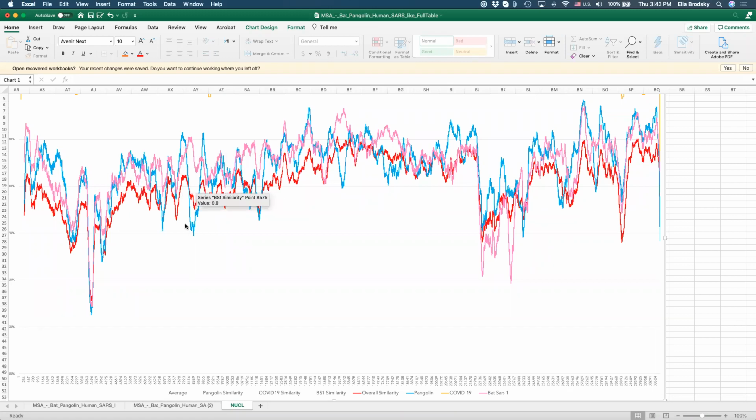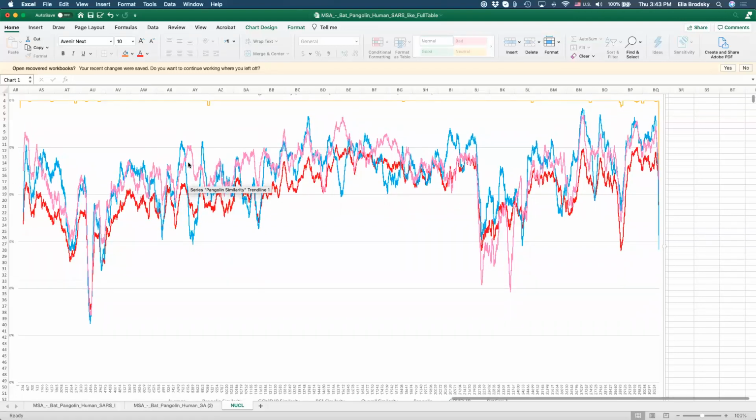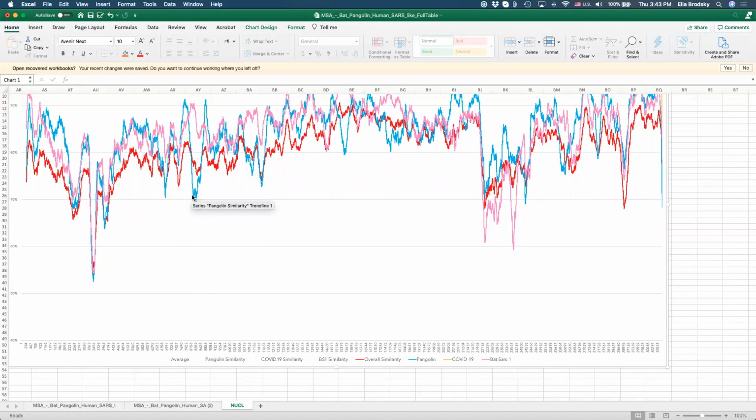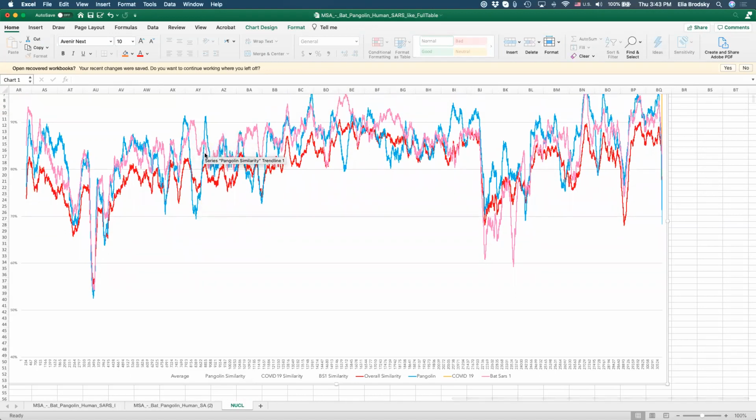In some cases, some of these lines actually go down, right? So here you can see the pangolin similarity goes down and the bat similarity goes up. So that is an indication that in this specific region, and we can see down here what region that is, pangolin is less similar to the human COVID-19 than the bat sequence, and so forth, right?